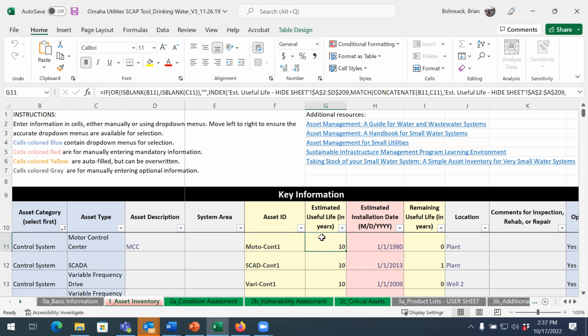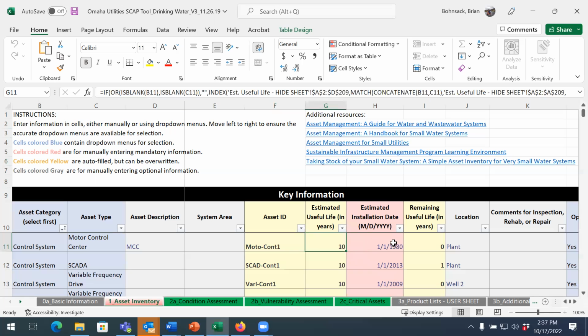This is where it gets interesting. If you know when you put this piece of infrastructure in, the system will go on and calculate the remaining useful life. So in this case, for control systems we indicated that we thought that was put in 1980.